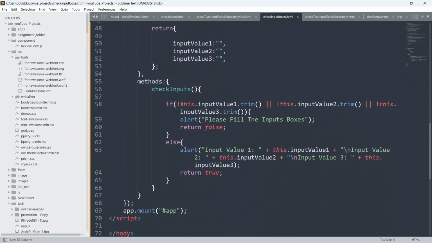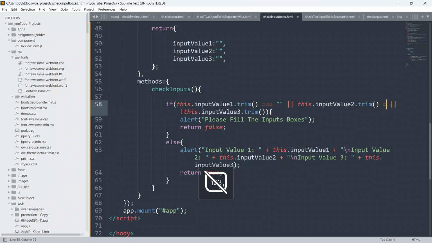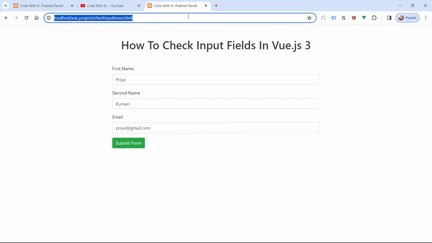If you are having any kind of issues getting this code, I can simplify it. We just remove this negation mark from here and say triple equal to. Just remove this and give triple equal to here, and check this. Remove this negation mark also and say triple equal to, and just put this. Now just save your code and refresh the page also.